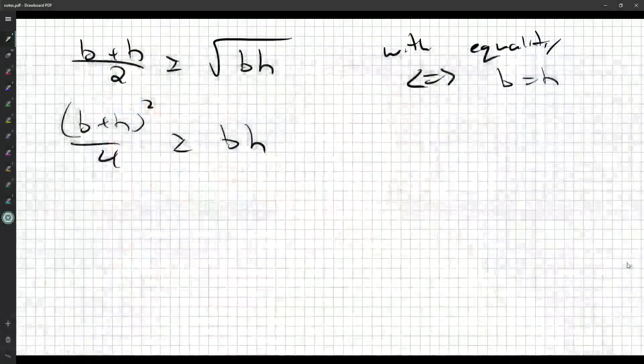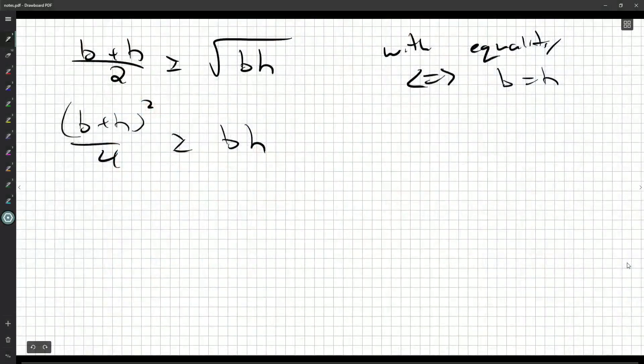Incidentally, the full arithmetic mean geometric mean is this is true with equality exactly if b is equal to h. And if you're not familiar with the arithmetic mean geometric mean, or AMGM, inequalities are nice to know. So they can help you on slightly more difficult contest questions. They're not so much for your standard high school contest. Although they pop up. This one popped up, I would say, naturally. But, inequalities. If you're serious about eventually competing at a national level or an international level, inequalities are something to be very, very comfortable with. But I'll let you worry about that for yourself. But arithmetic mean geometric mean is a pretty common one.